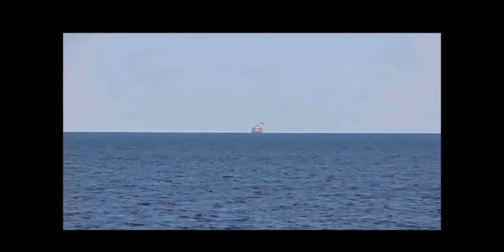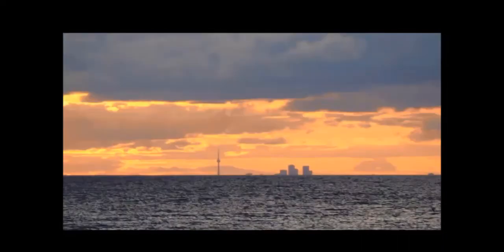As you can see in this picture, with a big ship at the horizon we can only see the top of it, but if the ship appears closer you can see the entire ship. With the city of Toronto, you can see the tower and the top of the buildings, but if you go closer you will be able to see the complete buildings. It is because of the curved surface of our planet.